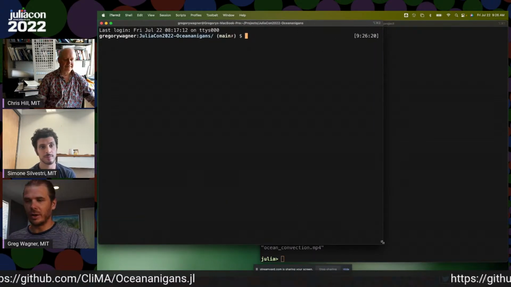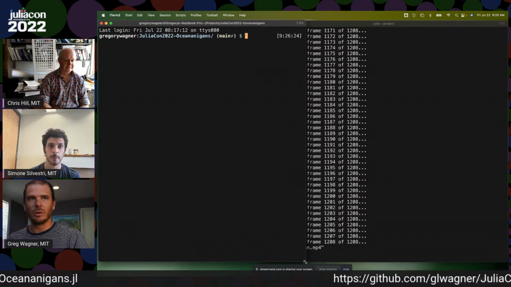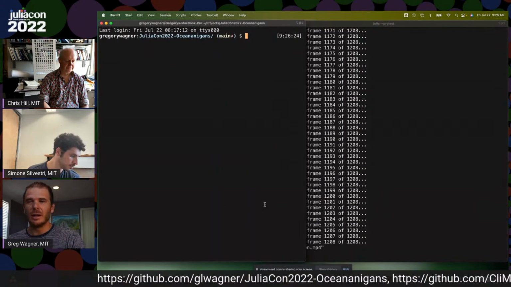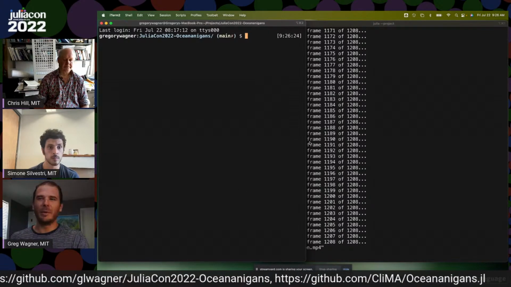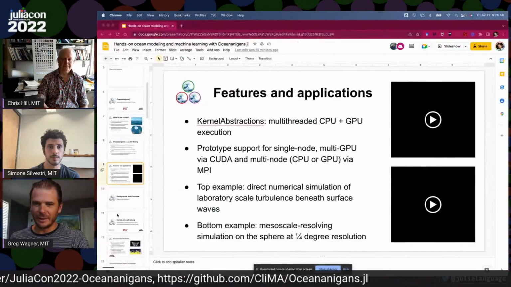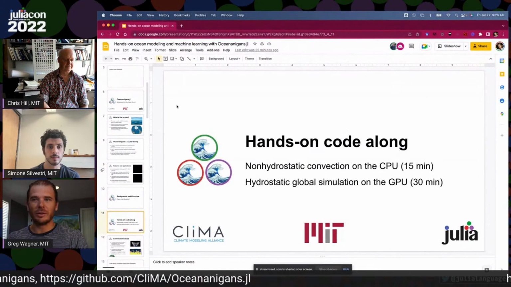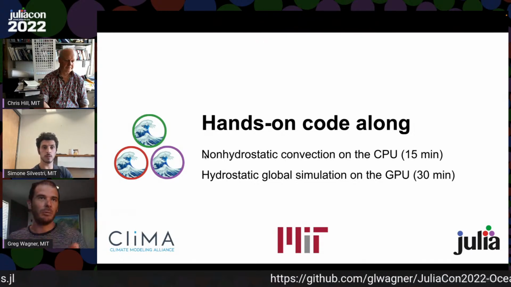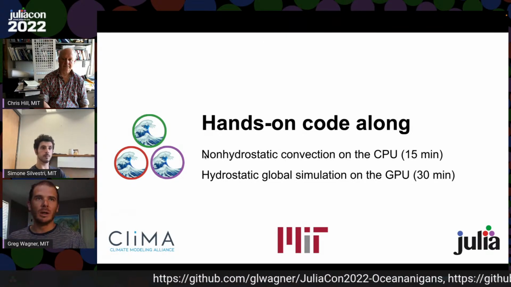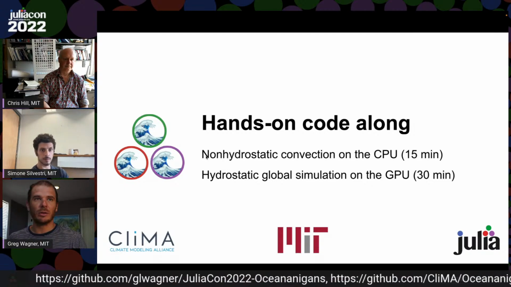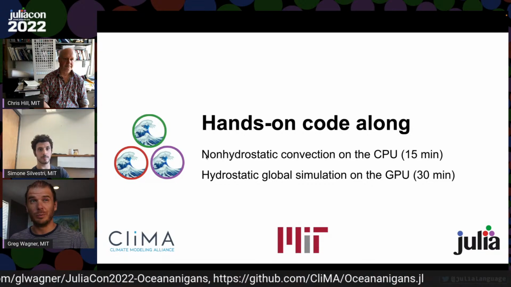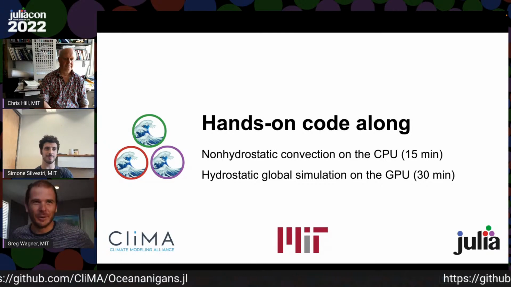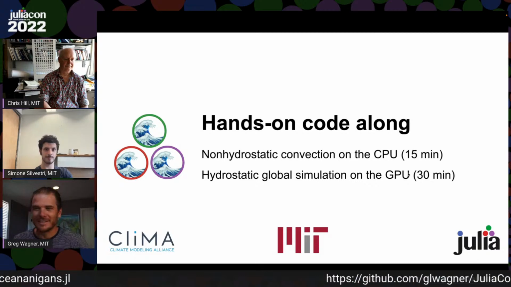My example is a simple, classroom-level example that illustrates the process of convection, and Simone's example is going to illustrate something else. Mine will be non-hydrostatic and run on the CPU, and Simone's example is going to be a hydrostatic simulation on the sphere on a GPU. I think you figured out all the stuff you needed to do to get that to work. 15 minutes. Okay, so I'm going to go fast.